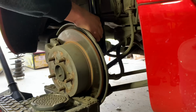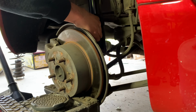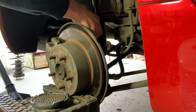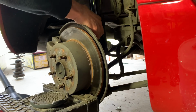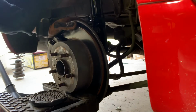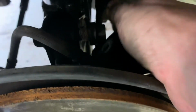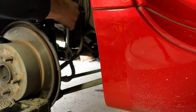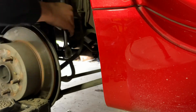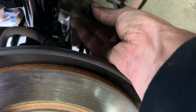Bottom one's in. Jack it right up into place. Both bolts in. Put the little 10 millimeter bolt back in.